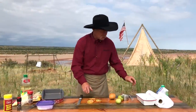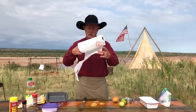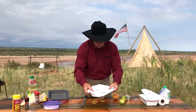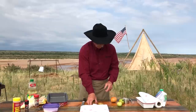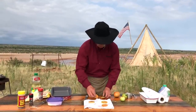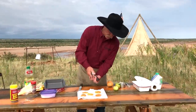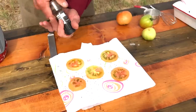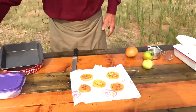So when we got them to this point, folks, get you 2 paper towels, 2 cup towels, whatever you got. But we need to lay them maters out because it is a very important step to let them dry a little bit and absorb some of this seasoning we're fixing to put on them. Give them a little pepper. And like I say, maters can be a little tart.